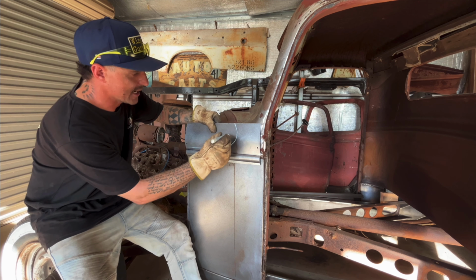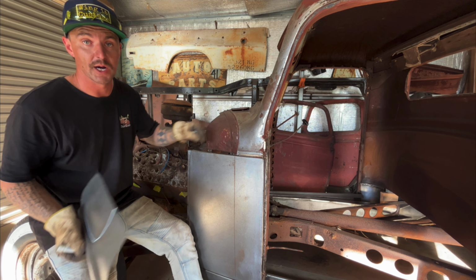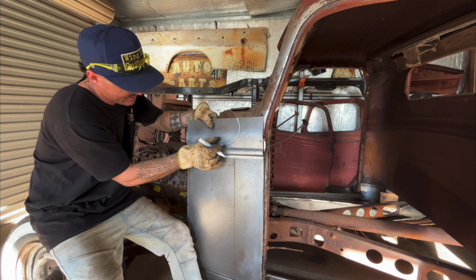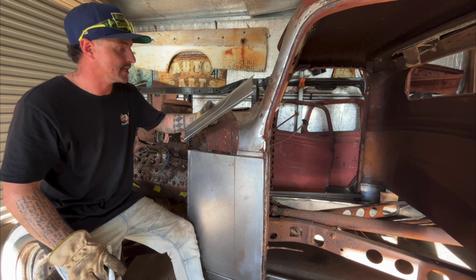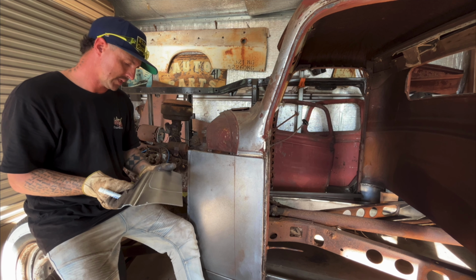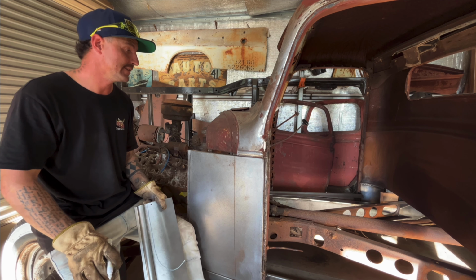And this section in here will be stepped down to this height pretty much. So there's at least a 5-10 mil step, which I will need to make another set of dies to follow around. That's gonna be quite interesting, I think, especially on a curved piece and doing a curved pattern. That's probably gonna be tricky, but we'll get it done, I reckon.